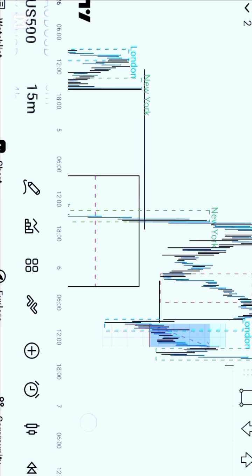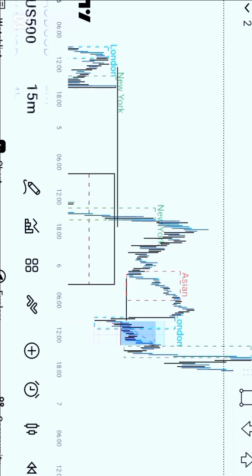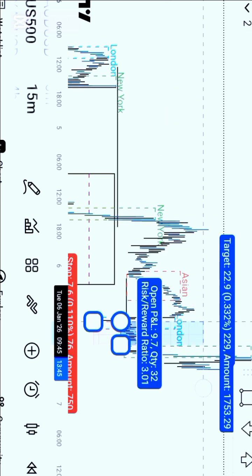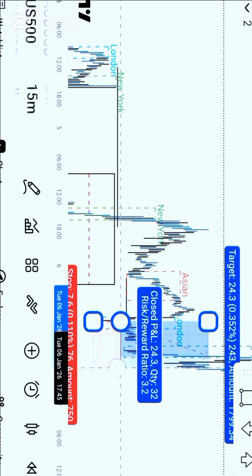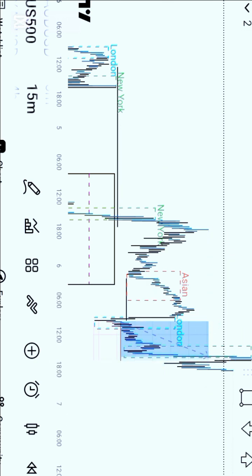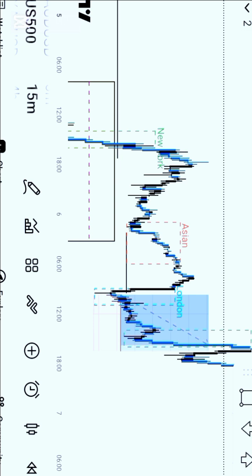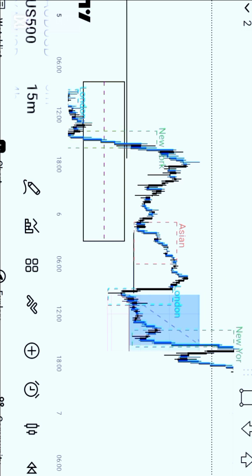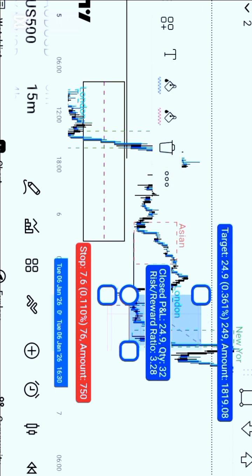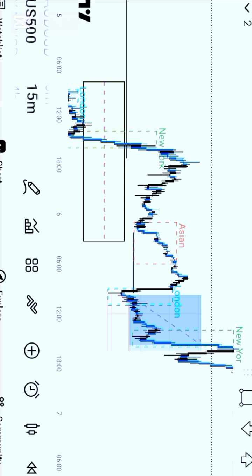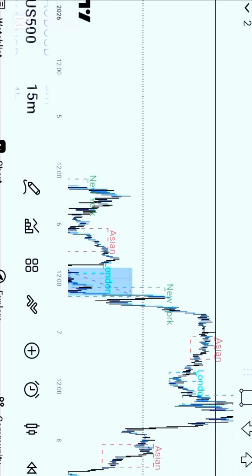Then we target the previous day high, which is here, which is 1:3. We target the previous day high. So for me, my advice for you is to choose a minimum reward ratio. I normally use 1:4 or 1:3. So on this particular day, I can see this high is a liquidity, which is 1:3 for me, and you can see it hit TP and also continued more than 1:3.